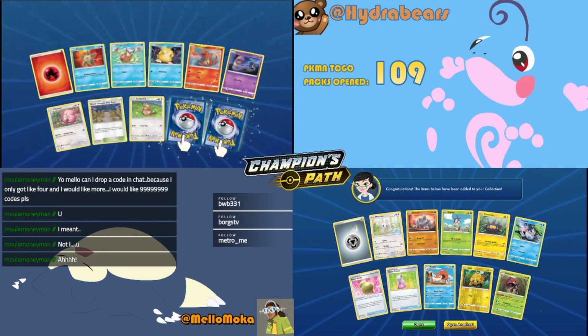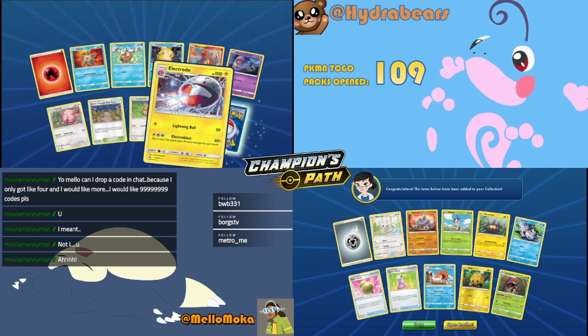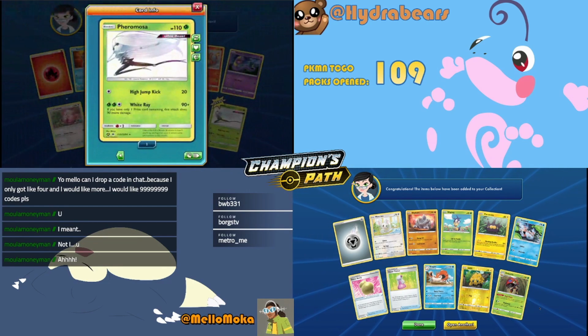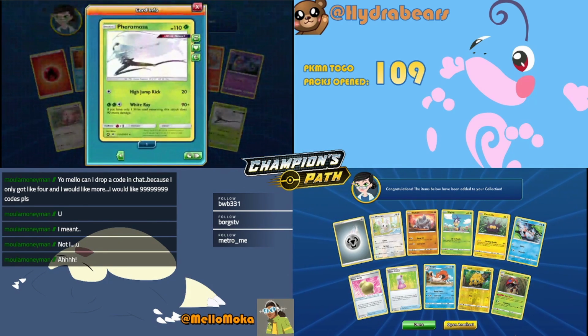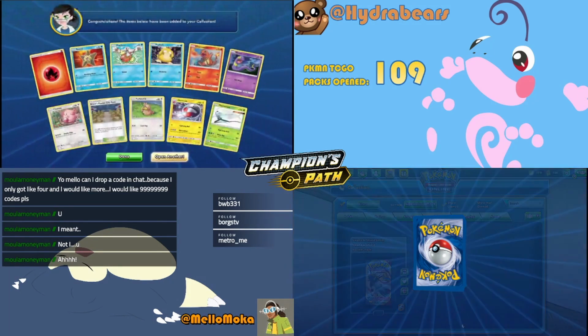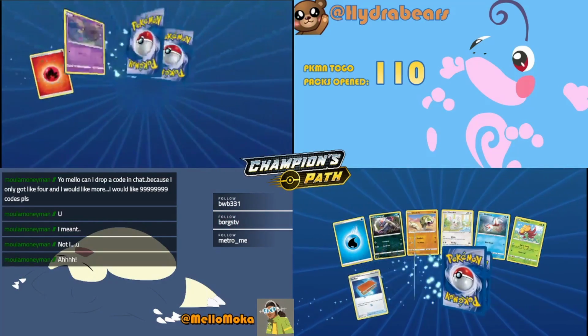Ooh, another double. Dude, the doubles, man. They get me sweaty. Oh, Electrode. Ooh, that is an Ultra Beast. Pheromosa, Ultra Beast. The High Jump Kick. Shiny Pheromosa. Look at her legs, bro. Do that stanky leg. You know she's good at dancing. Man, get that stank.